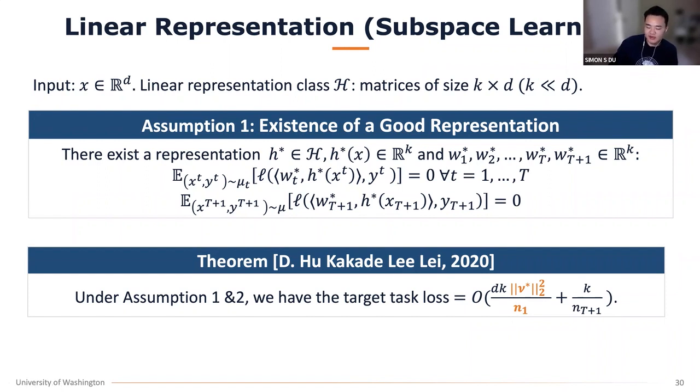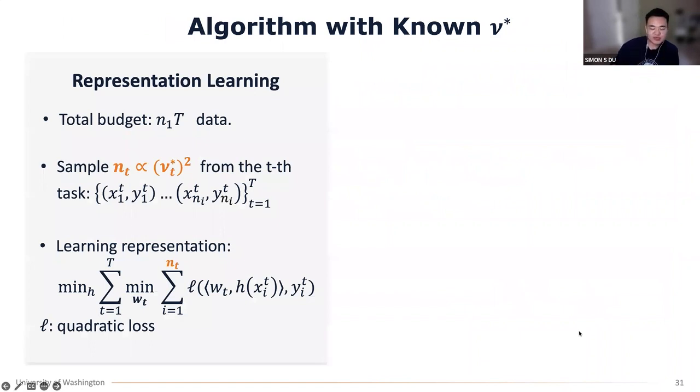Now let's actually develop active learning. We want to do something better, right? Using active learning, we want to achieve an even better bound than this one. So here's how we do it. The algorithm is very simple. Let's first look at the case where we know this task relevance. This is definitely a very strong assumption; usually you don't have such information, but let's first use it to develop the algorithm, and later we'll modify the algorithm to the more practical case.